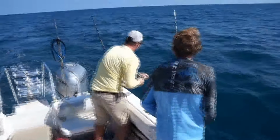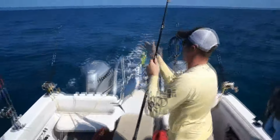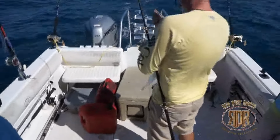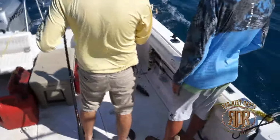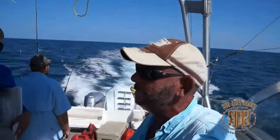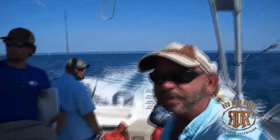We've gotten out here fishing and we've gotten into a pretty substantial school of bonita. On the way to our fishing area, we stopped and started trolling, and there's nothing more fun than schooling bonita. They hit fast and hard, and they're beautiful. We'll spend just a little bit more time here trolling, catching these bonita. We want to see if there's something else here besides them. Let one of the guys catch one more, and then we're going to zip out to the rigs.